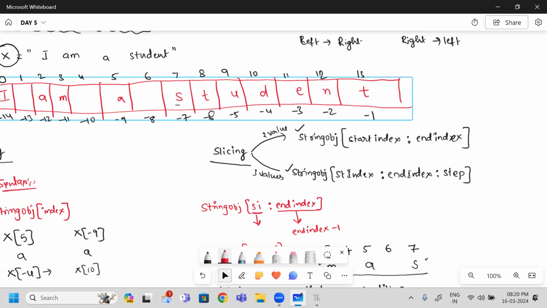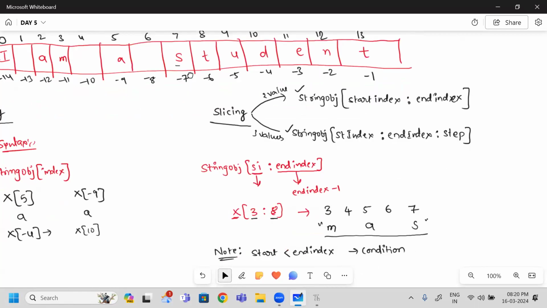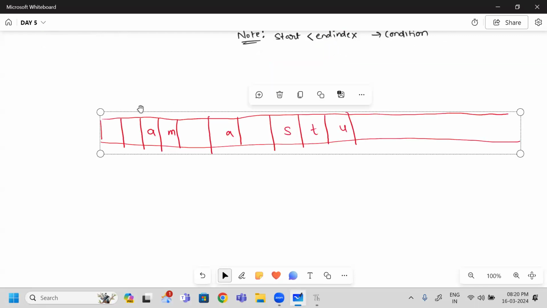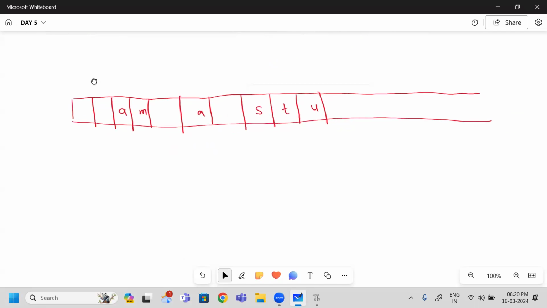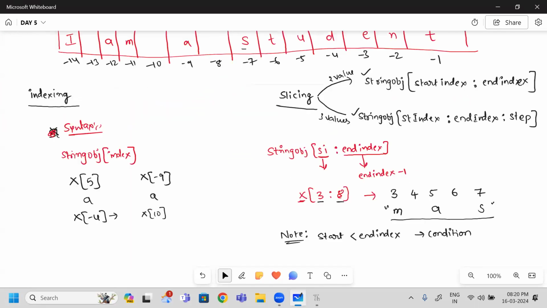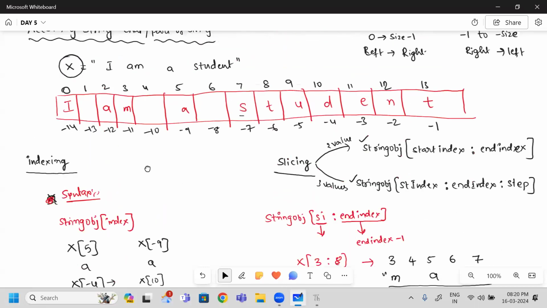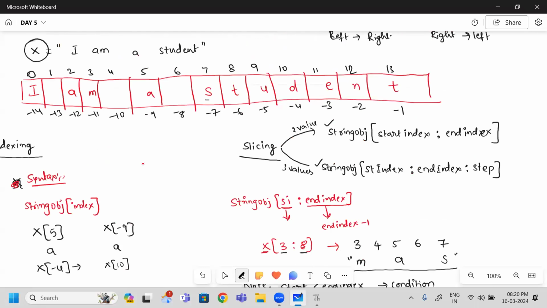So here I am going to copy this one. Okay, leave it. So here I want to print STUD.